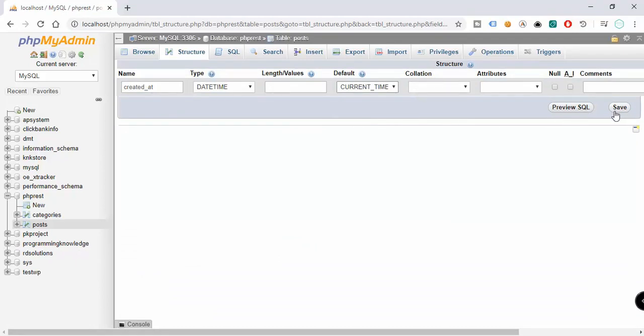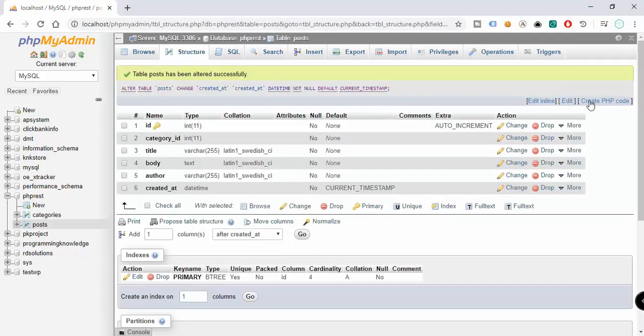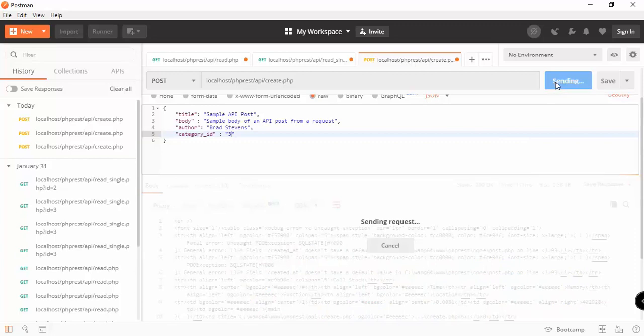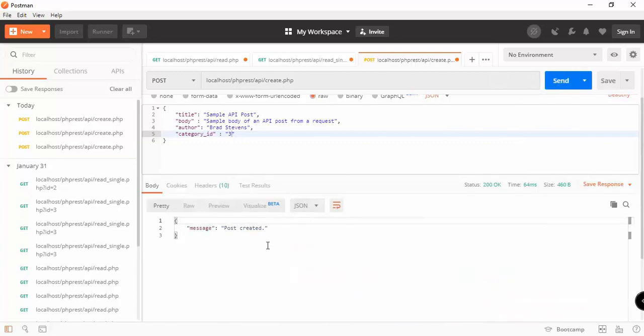Okay, and then save, and let's go back to our Postman software and send another request to test our API. So sending request, and we have the response, which says message that the post has been created.